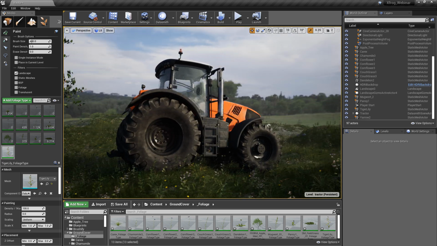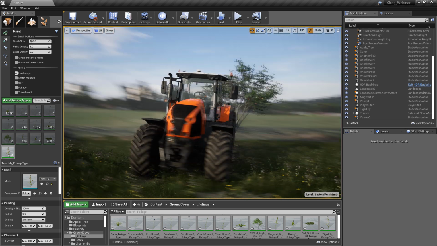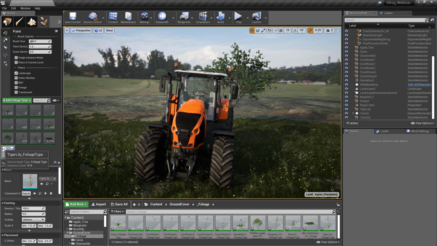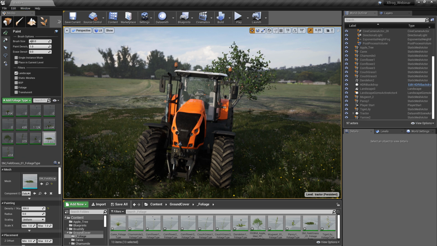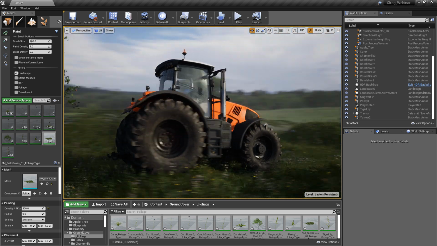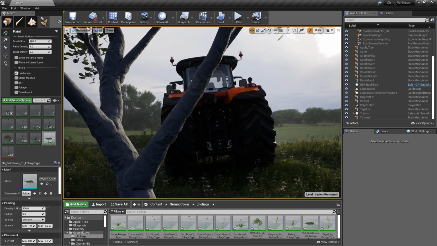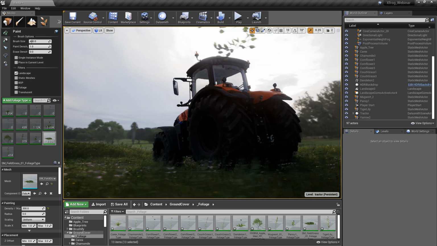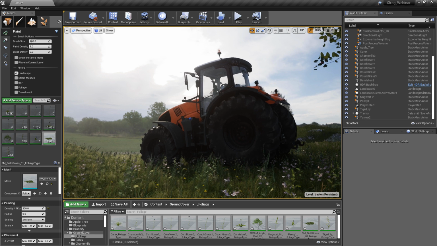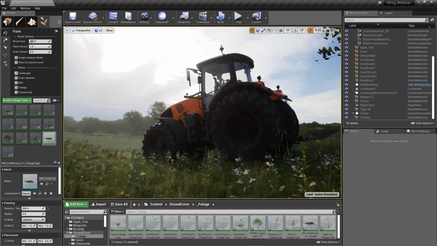So now that we've got that done, it's looking pretty awesome. Obviously, maybe I need more grass. And again, super fast and easy to do. I'll just come back here, grab that brush, and in a matter of a few seconds, I've extended that grass plane out a bit further. And it's still moving along at a very, very nice frame rate here. That looks great with that little bleed coming through and that backlighting. That's a pretty good looking shot right there. I don't mind that one at all.